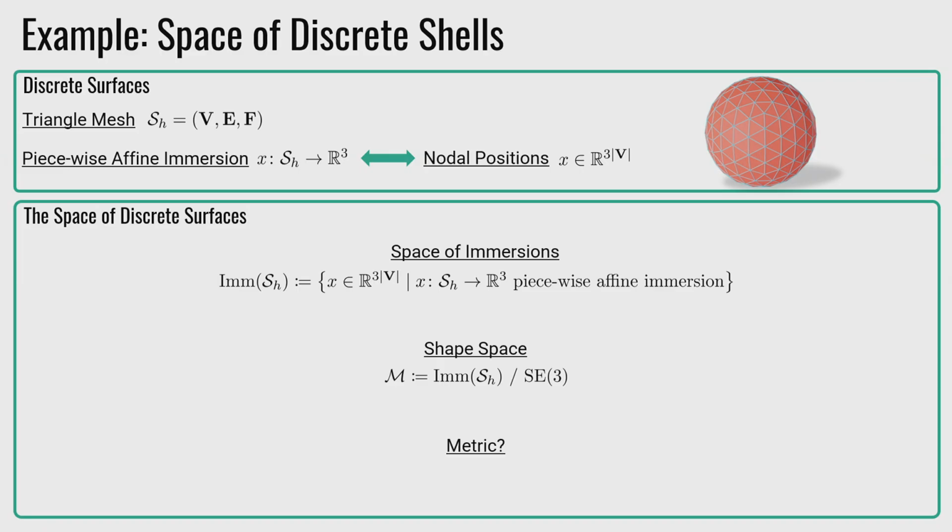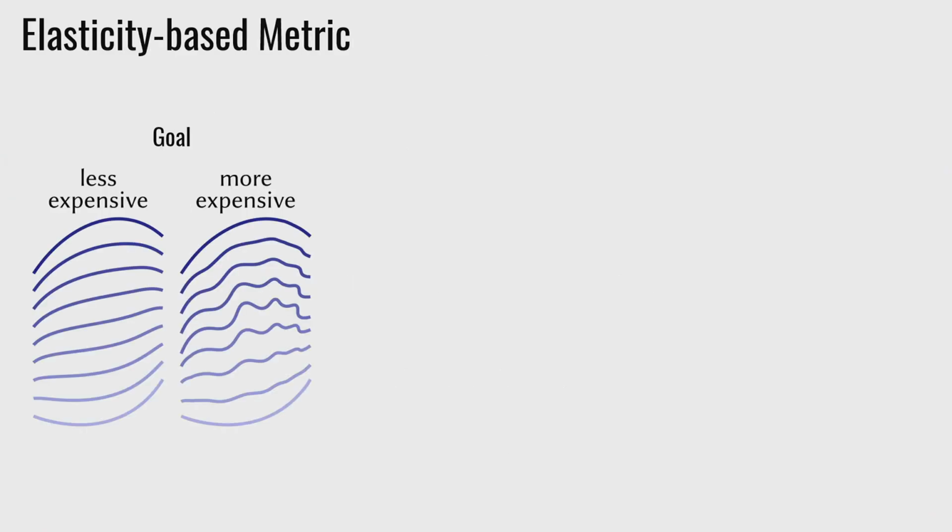And now we've said this, as Florine told you in the math framework, these things have two components. There's a space, what is my object? And then there's the question of what is my metric? So how do I talk about what's a cheap or expensive deformation of my object? In this scenario, I want to build on something called elasticity-based metrics. Because if you talk about deformations of shapes, shells or surfaces, then I think in Eurographics it's easy to say, I want to do something like elasticity, my object should be an elastic object. And why do we want to do this also in the shape space context?